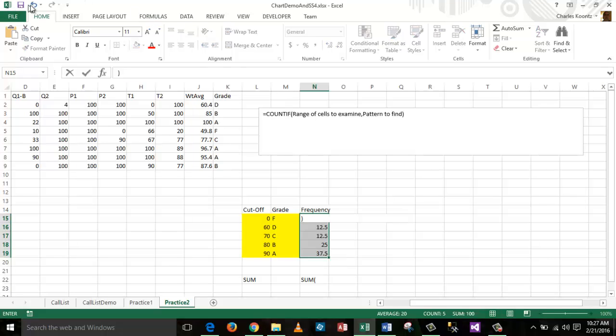Let me undo that. That was bad. Well, alright, so I can do this and fix my clumsy problem here. Now let me try this one more time. Equals sum, in the range of 15 through 19. Oh, the problem is I didn't put an equal sign in here. That's why it's messing up. Let me try this again.